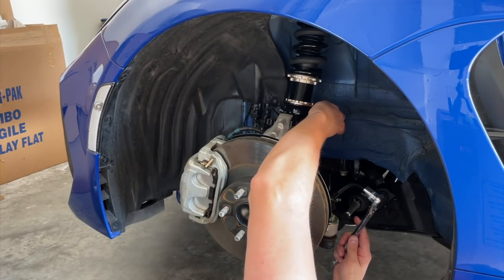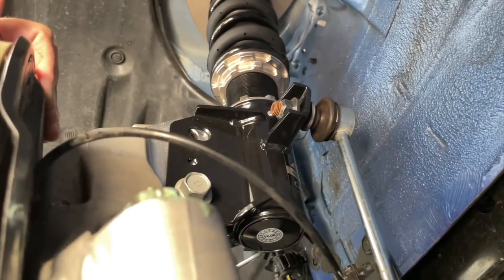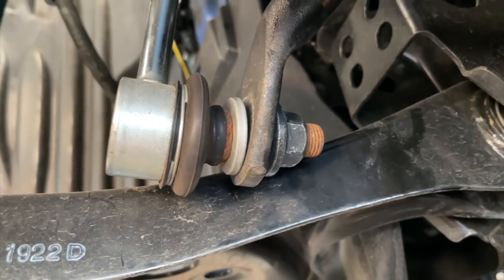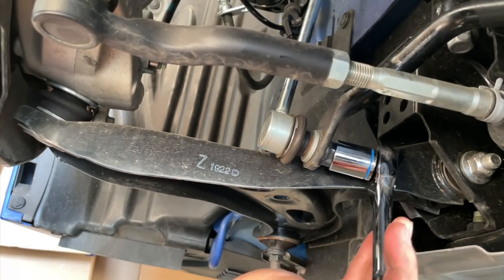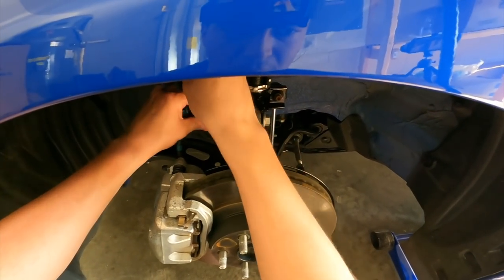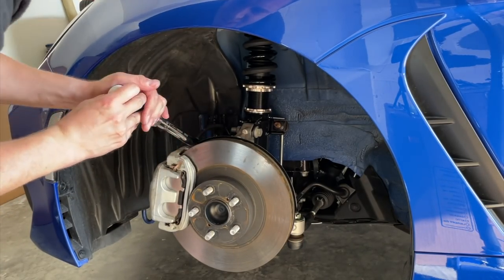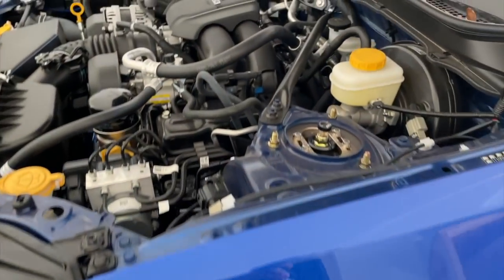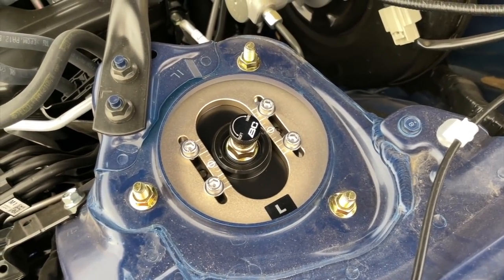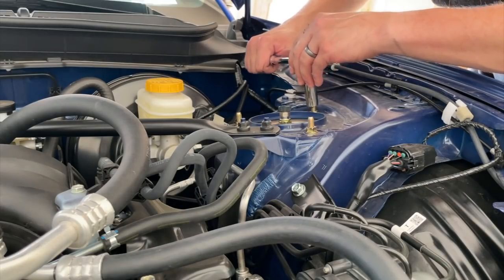To finish these off you either need a deep socket or a ratcheting wrench. I loosen this bolt up right here so this has a little bit of wiggle room, and now I can move this around and make sure it's as flush as possible so I can thread that on. These ones in the front are going to be set to 114 foot-pounds of torque — that's why you need your torque wrench. This is all put together; the only thing I have to do now is tighten these up. I'm not going to mess with the camber right now. Remember, this is my first time lowering a car ever. I think I have a pretty good idea of what 17 foot-pounds is — basically what I can bench press.